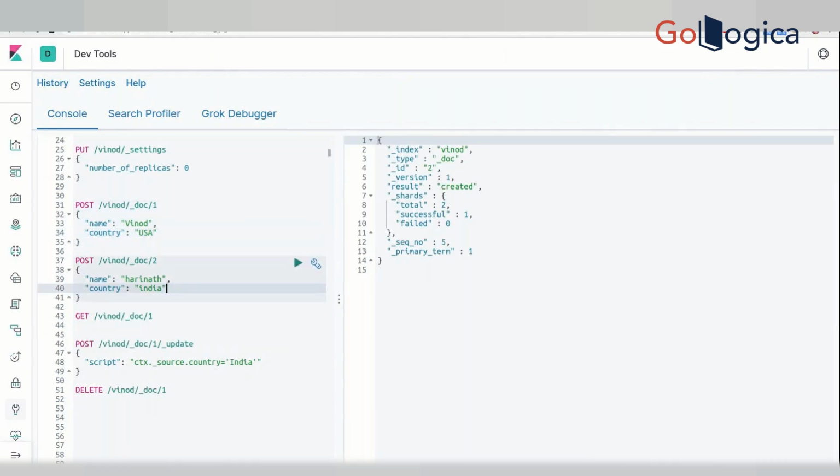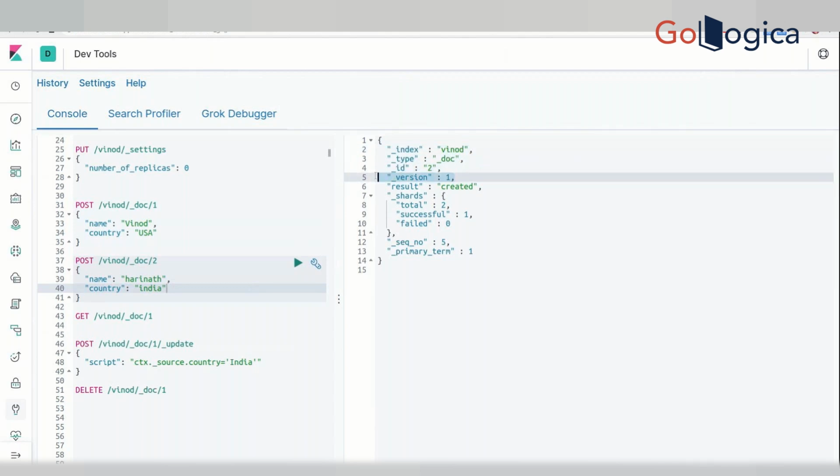Now on your right hand side, you are getting a response back from the system saying that the document called Vinod got created. You see here, right? It clearly indicates that the document got created. So this gives you the idea that there was no problem while creating the document. And you get to see the meta information. What is the index name it got inserted into? What is the type name? And what is the document ID? So these three pieces of meta information are clear, right? Yes. Any confusions?